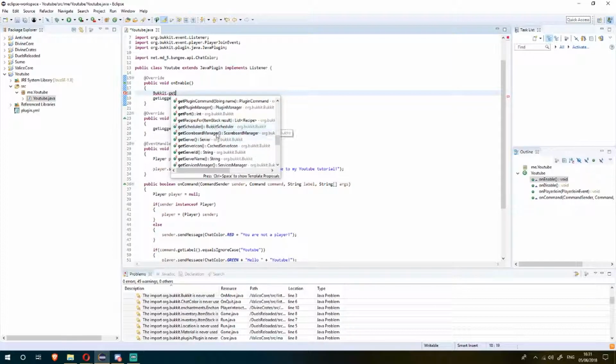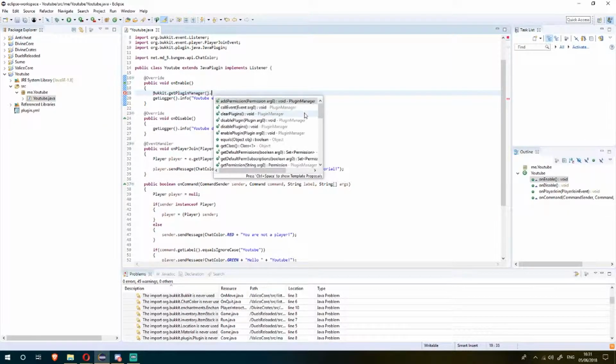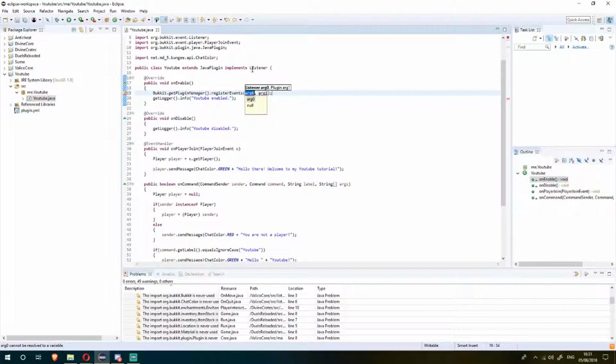Plugin manager dot, and then all you need to do is register events. Because this has implements listener, we'll use this as the listener. And now we need to specify the plugin. The plugin is what has extends Java plugin, your main file.